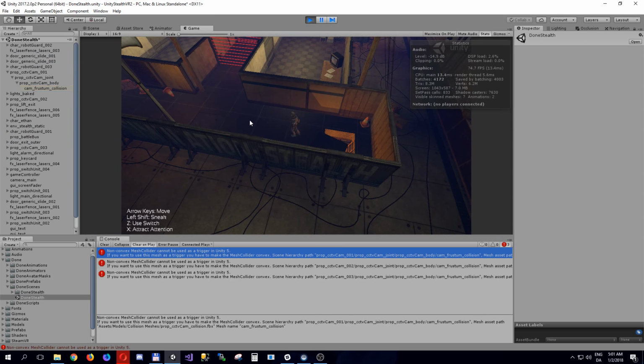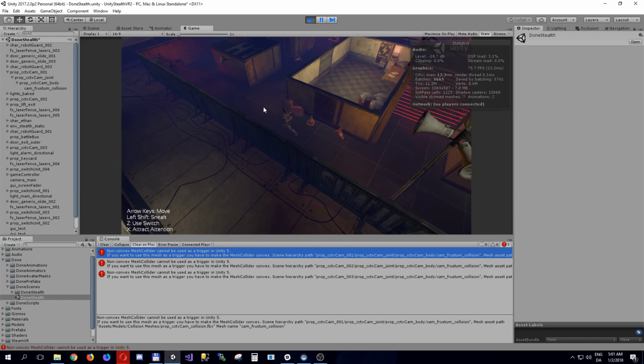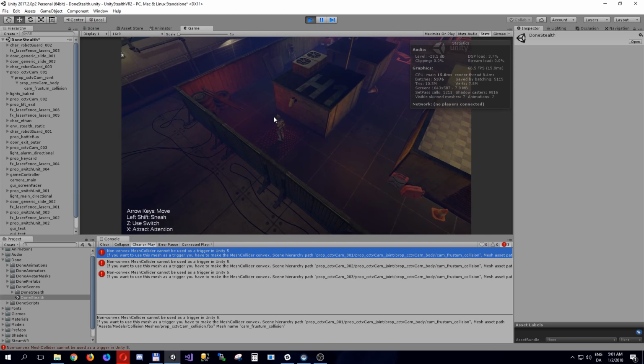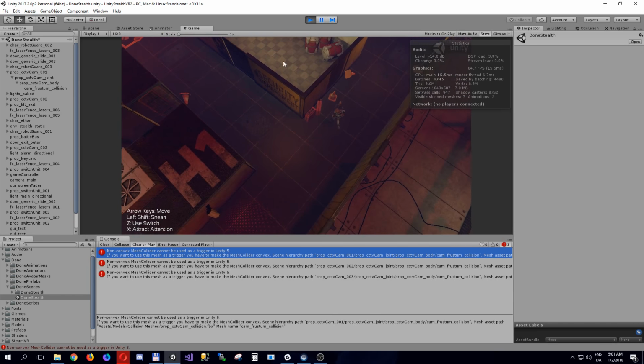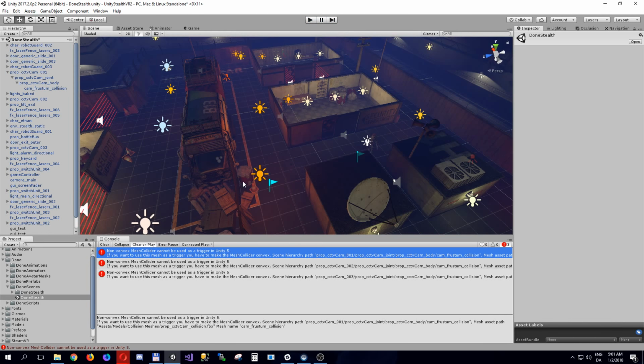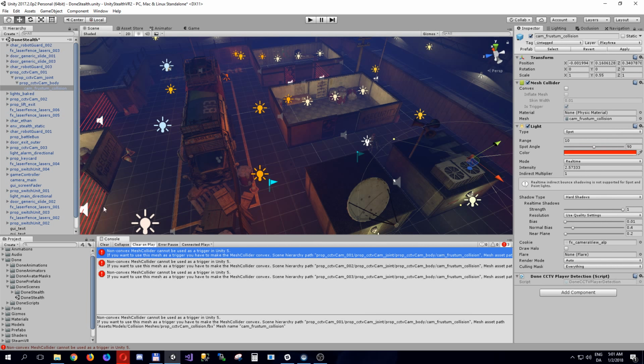Something about non-convex. It means the cameras won't be working. But the robot will come because I was making a noise by running. We'll fix this by double clicking this arrow. It will select one of these. Then we click convex over here.